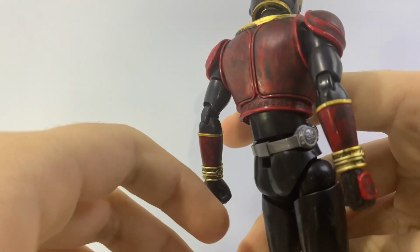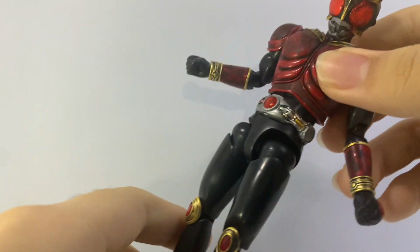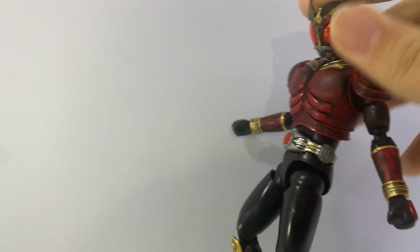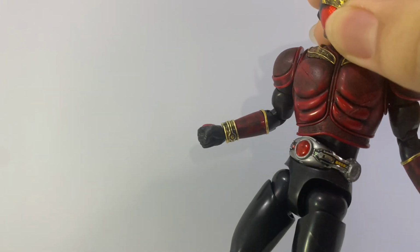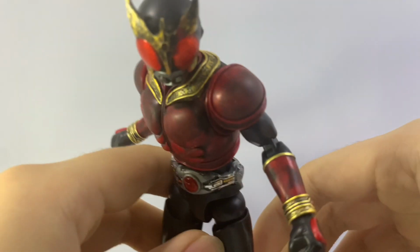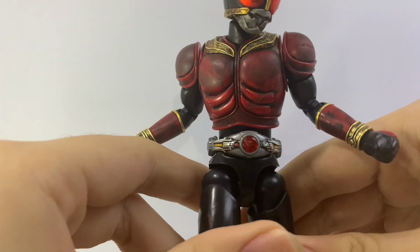I like to display this guy with a plastic cape, but I'm not going to show you right now because I have it on a shelf and I don't feel like taking it out. But yeah, this is a nice first custom, I guess. I really want to get into customs, but S.H. Figuarts are kind of expensive, so maybe I have to make more Figure-rise Standard customs. But yeah, this one's not bad for my first attempt at a custom.